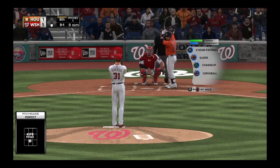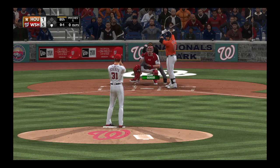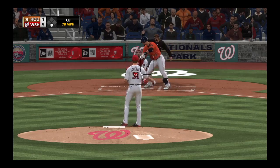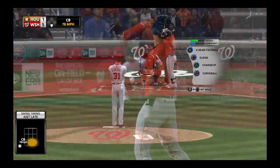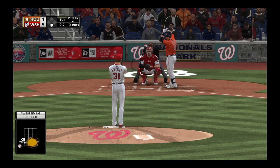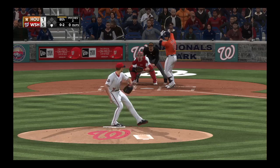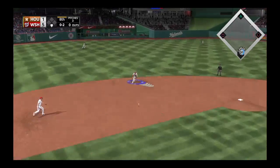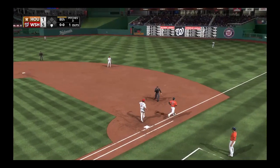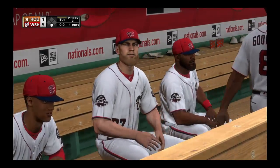Objective number 1 right here is finding a way to get on base, so I'm not surprised to see him taking on the first pitch there. Oh, he was fooled that time on the pitch away as he went around for strike 2. Hard on the ground towards short. Turner loves it. Throw on to first in time, so the leadoff man is set down to open up inning number 8.